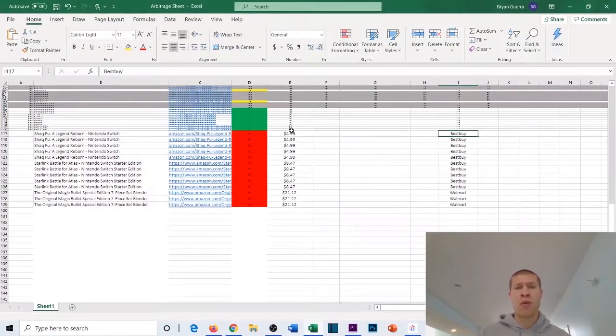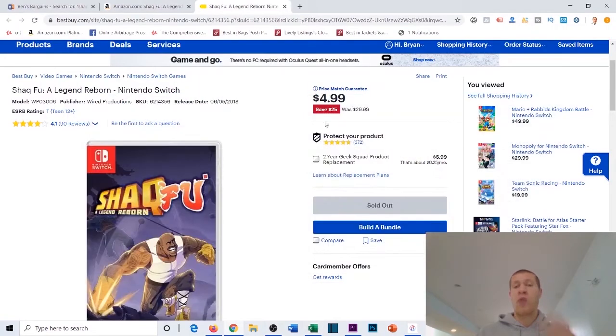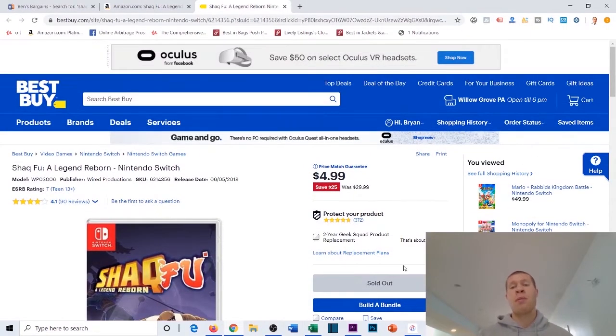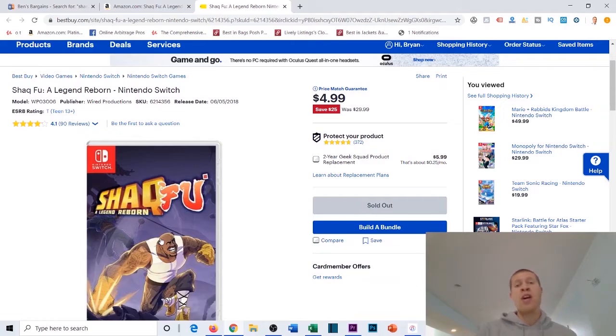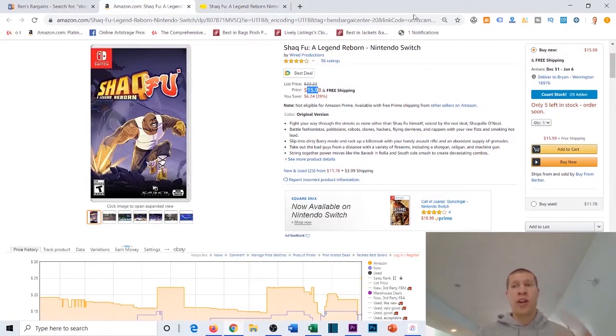So I did end up paying $4.99 because there wasn't shipping or taxes, but that's also something that you need to keep in mind. So that's why I always recommend, before you estimate what your cost of goods is, to get the best informed decision, go to your cart, act like you're about to check out, and see exactly what it's going to cost you. So you want to see if they're going to charge you taxes, if they're going to charge you shipping, right? And that way you can divide that by the amount of games or items that you're going to buy to make the most informed decision of what your cost of goods is.